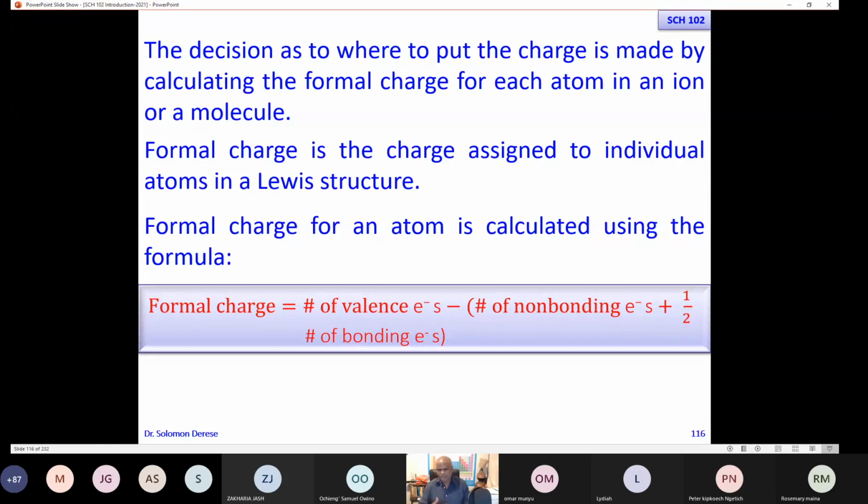I will not discuss the mathematical formula right now. Before I do that, I want you to understand this concept, and to understand it, I will use a simple, basic day-to-day example of what we do in our daily life. After you have understood that, you can see how to calculate formal charge, and also why a molecule is neutral, positively charged or negatively charged. Then we can apply that concept in determining formal charge.